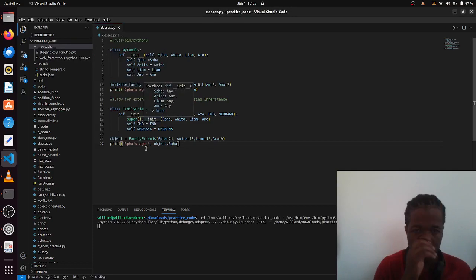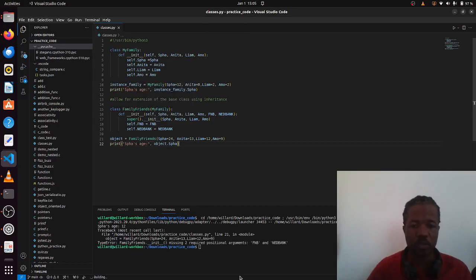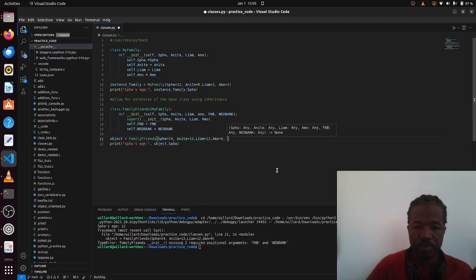Okay, what do we have here? It says missing 2 arguments. Okay, yeah, for sure, that's what I was talking about. I'd forgotten to include the FNB there.